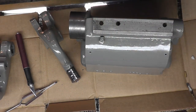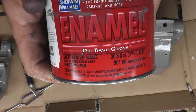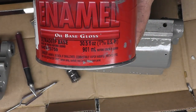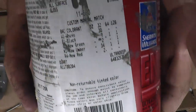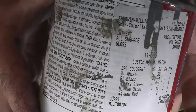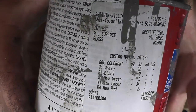Also, this paint, in case anybody wanted to know, is Sherwin-Williams gloss all surface enamel, and the formula is right there. Hopefully that kind of comes in. You can pause it, write that down. I got a paint drip on there, but that's it.